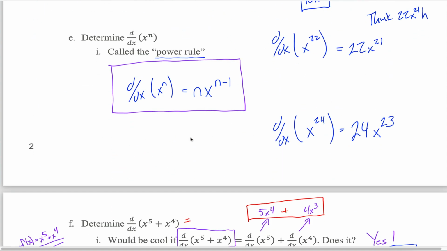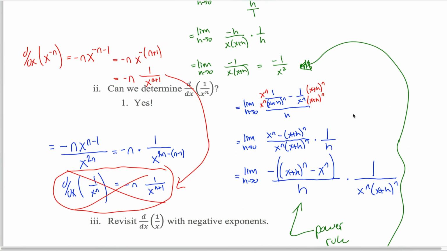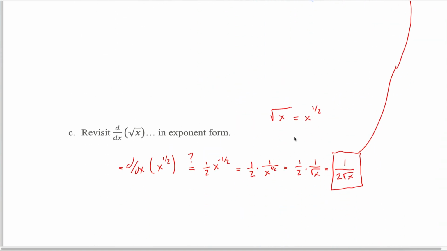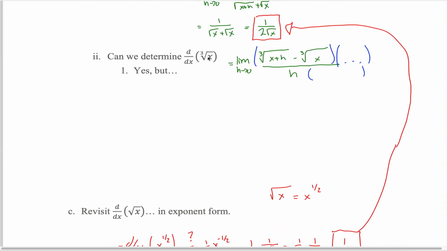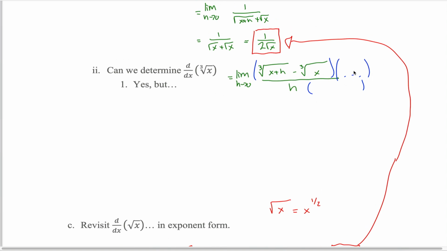The awesome thing about the power rule is I don't need the little asterisk on the n. This always works. We've proved it works for positive whole numbers. We've proved it works for negative whole numbers. And I've shown you an example where it works for a fraction. And I'm just asking you to trust me that it works for all other fractions. So if I really want to know the derivative of the cubed root of x, and I didn't want to figure it out with this really complicated way of getting rid of these cubed roots, what I could do is rewrite this problem in a form that's conducive to the rules that I have.